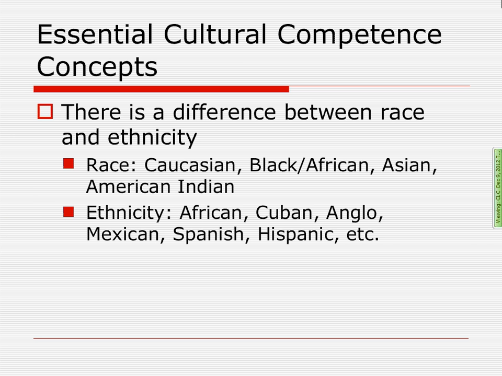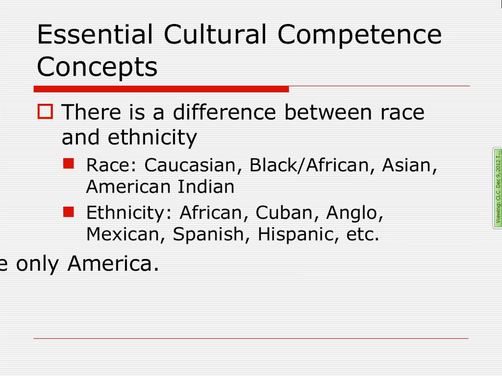And I know you're probably thinking, my God, that's so simple. Of course we know there's a difference between race and ethnicity. But the reality is that many times people will refer to people as, well, they're Hispanic, they're not white. Or they're Hispanic, they're not Caucasian. And the reality is that the majority of Hispanics are Caucasian. So we are considered white for the most part. And there are, of course, Hispanics that are Black, and there are Hispanics that are Asian and American Indian. But the point I'm trying to make is that there is a difference between race and ethnicity.